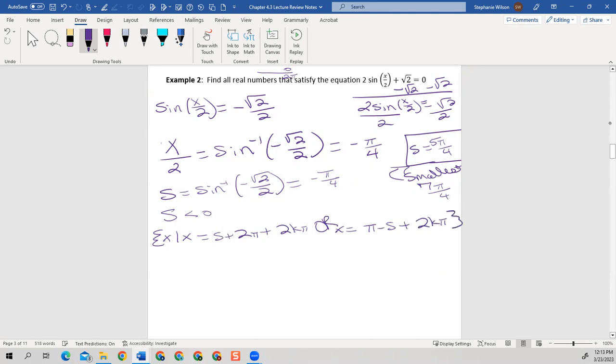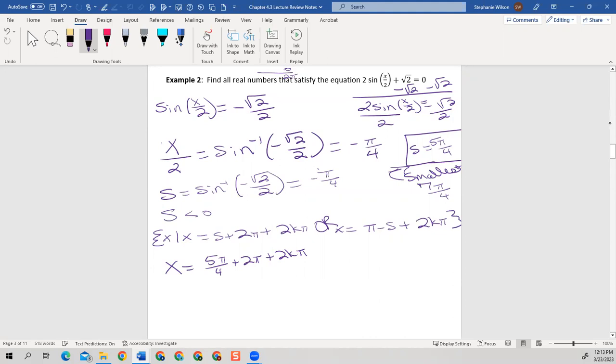So what I want to do is I'm going to pick my smallest 5 pi over 4. You can pick the negative pi over 4 too, because all these points fit on there, but I would pick the positive value of it. However, I want to start with the 5 pi over 4. So I got 5 pi over 4 plus the 2 pi plus 2k pi. I'm not plugging in for k, so we're only going to combine the 5 pi over 4 plus 2 pi.